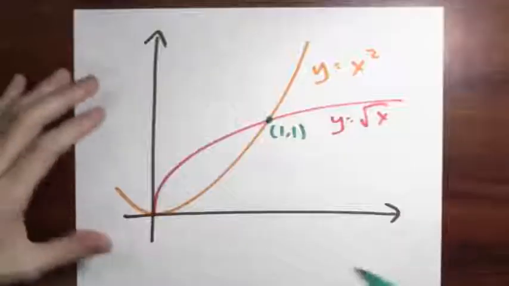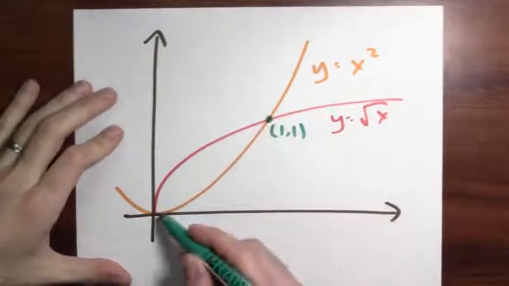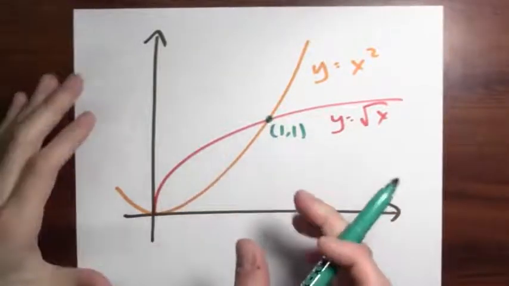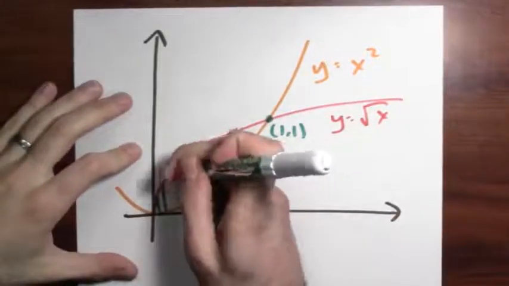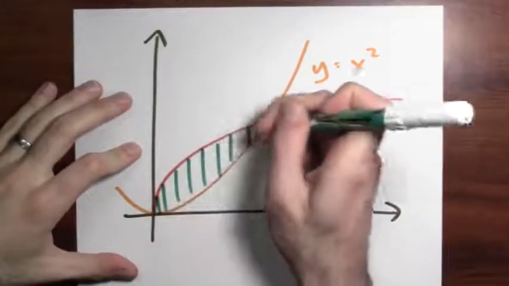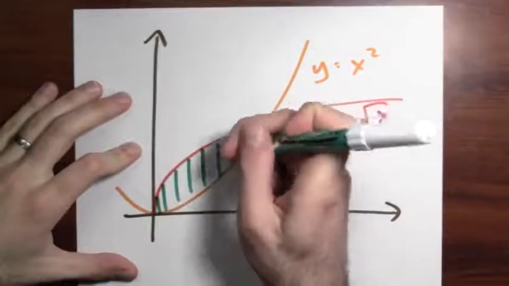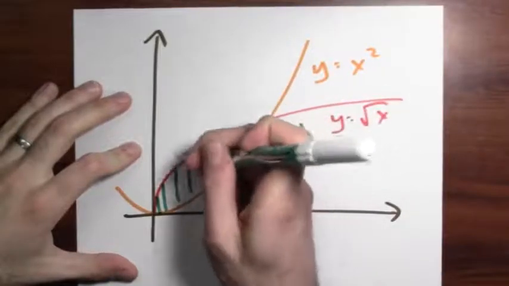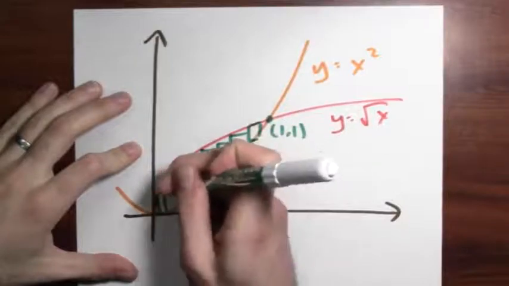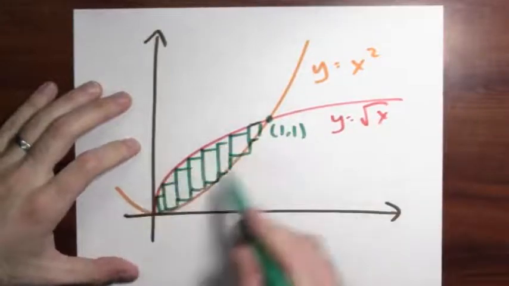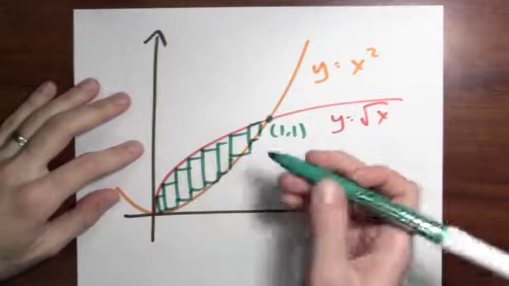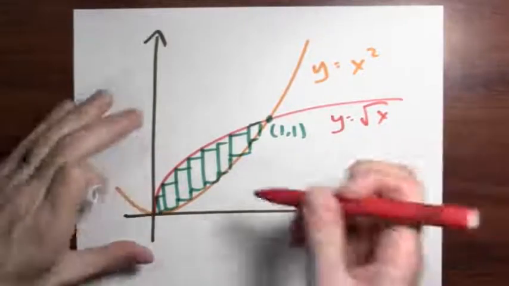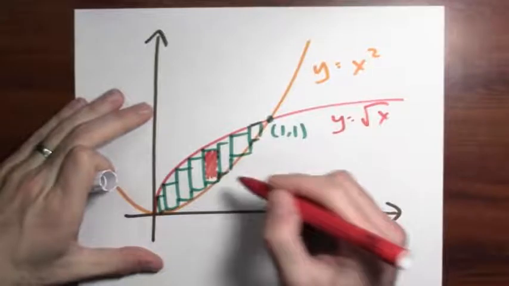Let's set it up as an integration problem. Well, I can imagine carving this region up into lots of thin rectangles, right? Setting up a Riemann sum. Let's draw some of those thin rectangles in this region here. And you have to worry a little bit about exactly how tall all these rectangles are and how wide all these rectangles are. Well, how tall are these rectangles? Let's just pick one of the rectangles in particular to think about. Let's pick this rectangle and think about it.